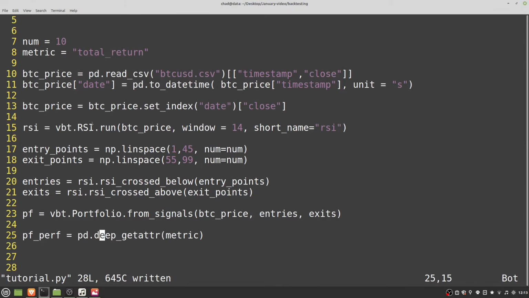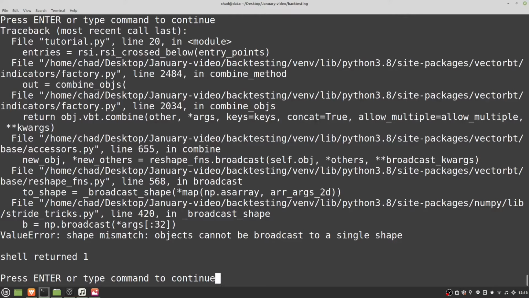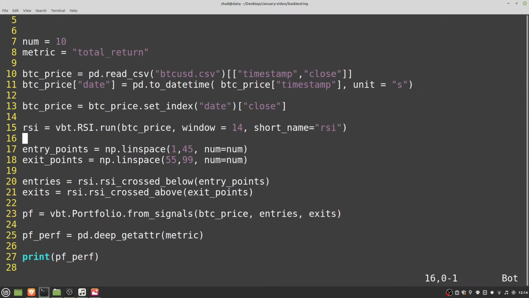I'll show you a few examples later on, but for now we just need to know that what this is doing is going and grabbing the total returns from the different portfolios. We should be able to just print it out here and we can see what it looks like. So I think we just have to convert these numpy arrays here to lists and this will be fine. So if you just wrap the list around that.